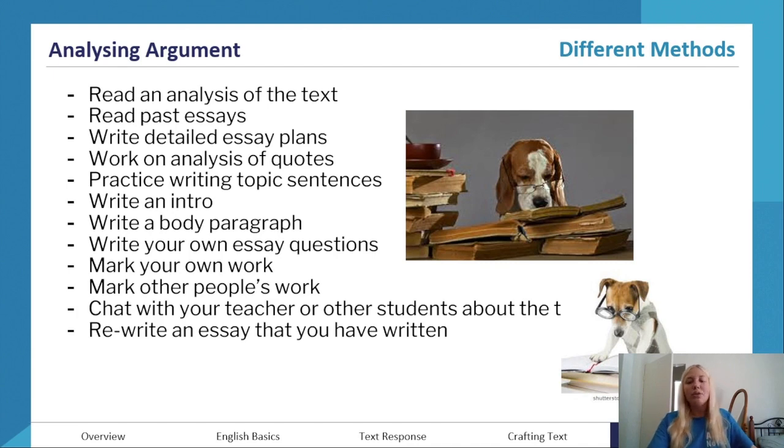Writing essays isn't the only way to study for English, so here's some more ideas for you guys. Read through past essays, examiners' reports, do those plan activities. They're very quick to do, so it's a really good use of your time and directly helpful for the exam. Work on quotes analysis, topic sentences, writing. Focus on writing whichever paragraphs you struggle with.